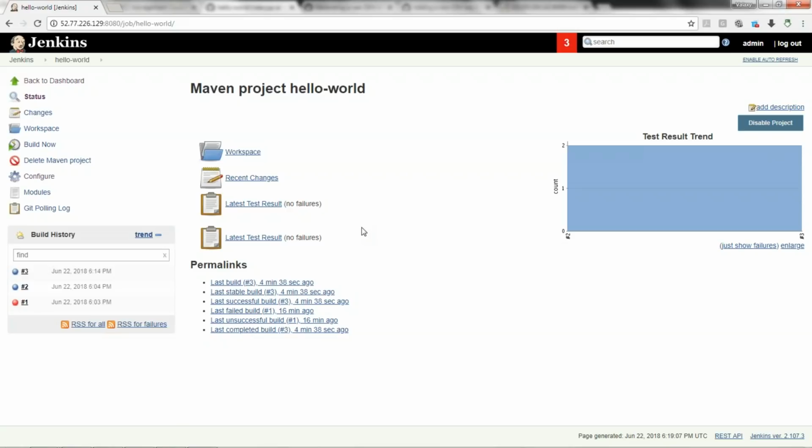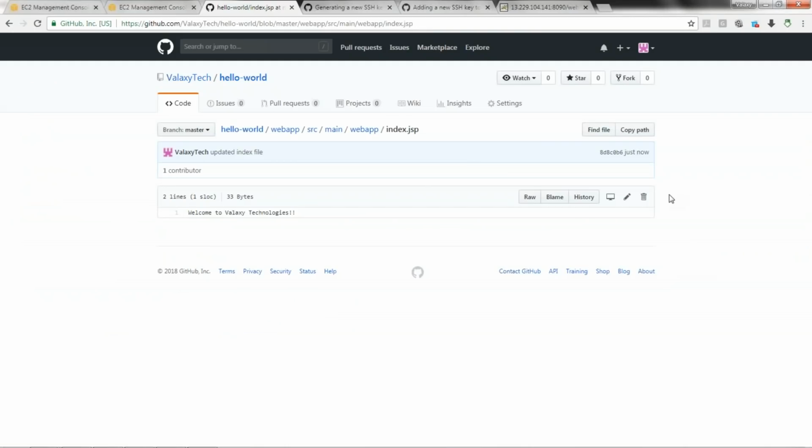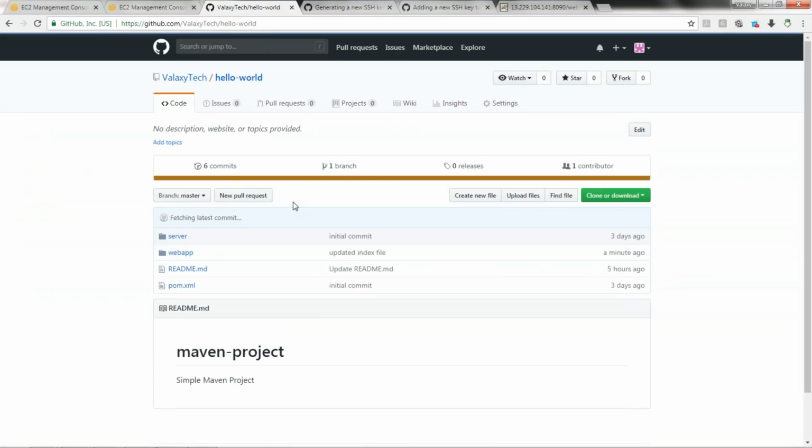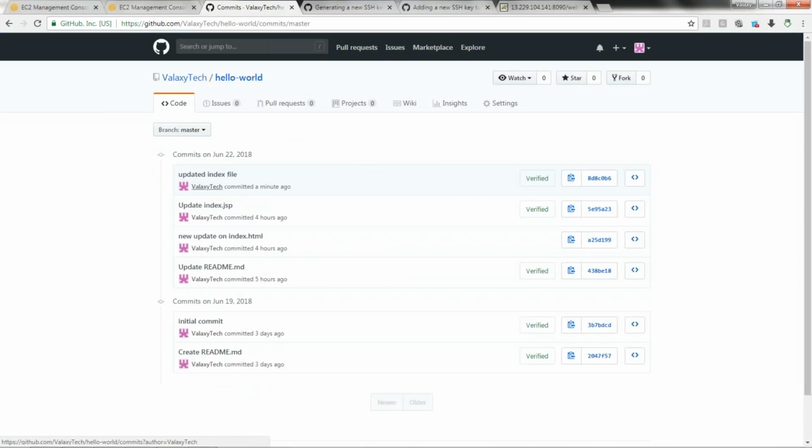Let's wait and we'll see. I'm just going to refresh it. I hope the latest has been updated, right? You can see the commits also when we have changed. So it has been changed a minute ago.